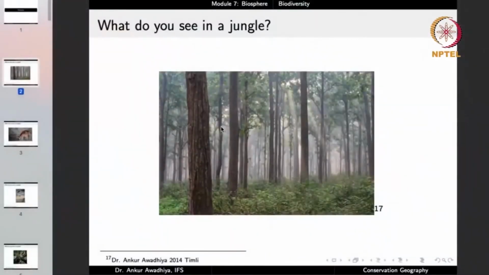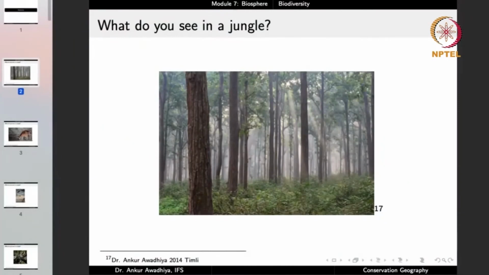But not only will you find a diversity in the tree species, but you'll also observe that in a large number of forests you also have a very good amount of ground cover. Now this ground cover is made up of different types of herbs. So you will find very great diversity of grass species. A lot of medicinal herbs will be found in the forests.